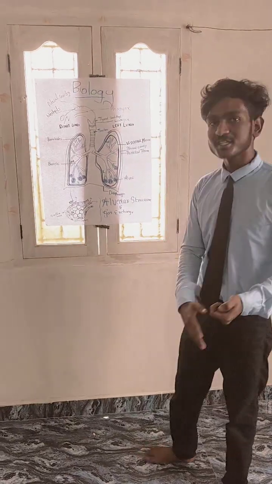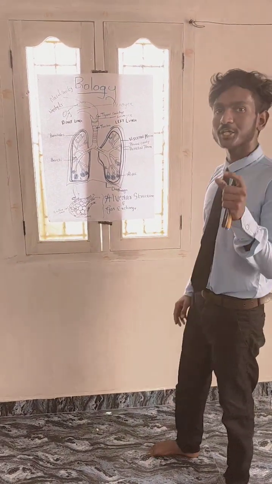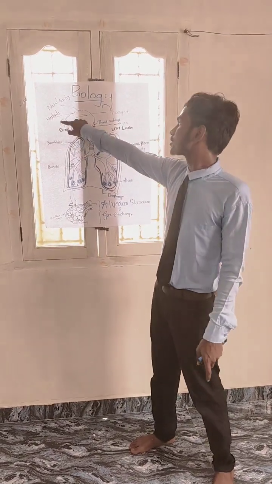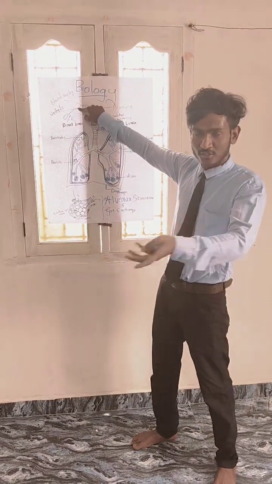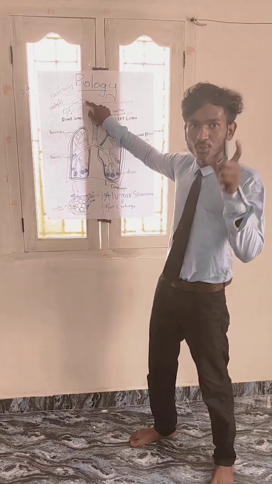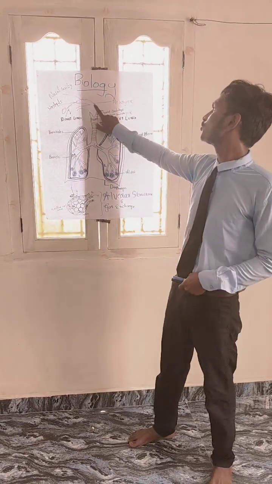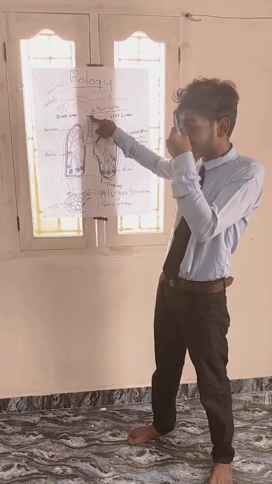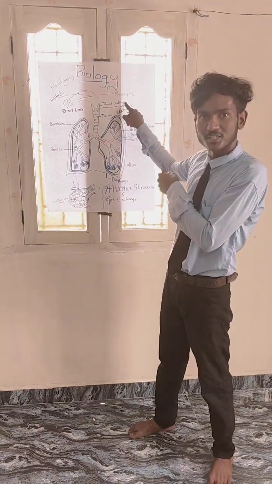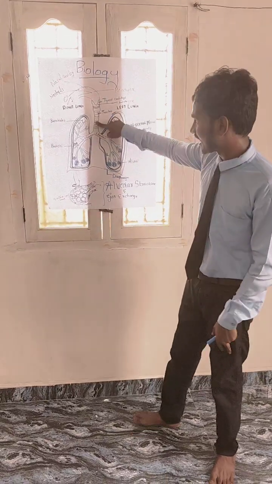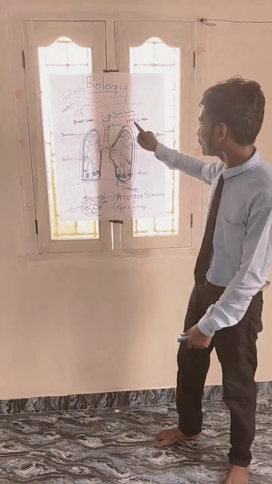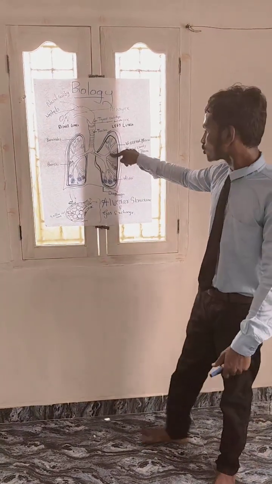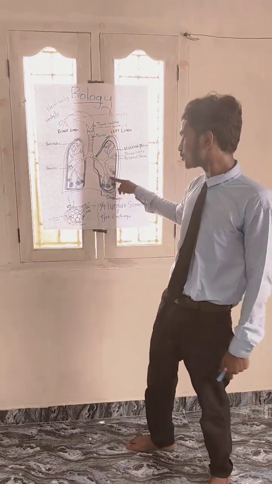So this is the respiratory system we have. One more time, I would like to tell you the path. When we intake oxygen or air, it reaches the nasal cavity through the nostril. In the nasal cavity, purification happens. After that, it goes to the pharynx, our throat region. From there, it goes to the larynx. The larynx has one covering called thyroid cartilage. From the larynx, it goes to the trachea. From the trachea, it goes to the bronchus. From the bronchus, it goes to bronchi. From bronchi, it goes to bronchioles. From bronchioles, it goes to alveoli.